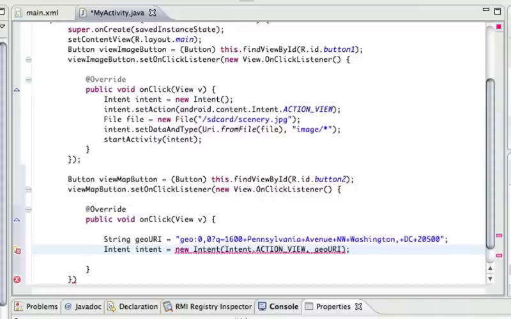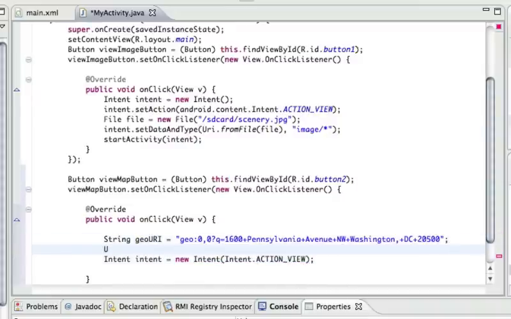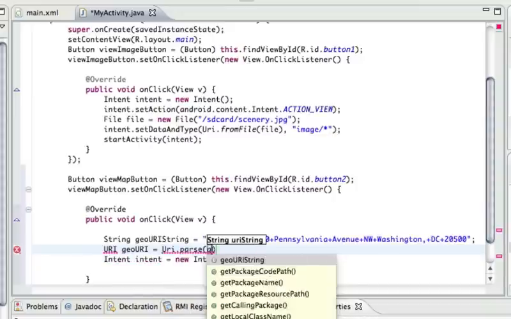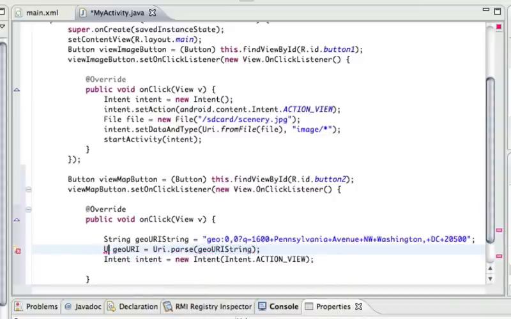Oh, I actually have to put this into the form of a URI, so I've got to say... alright, and then I can take that URI and pass it here.